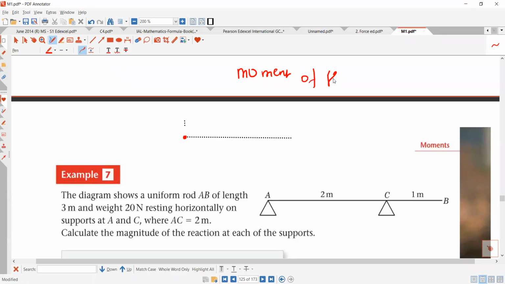Moment of force is a chapter where we see what happens when you apply force. We already know the moment formula, that is force into perpendicular distance from the pivot. Don't worry, they are not going to ask you complex questions like in physics, where you have to take sine theta, cos theta. In M1, they don't ask you, but M1 also has its own form of complexity. If you know how to do these sums, physics sums get a lot easier.